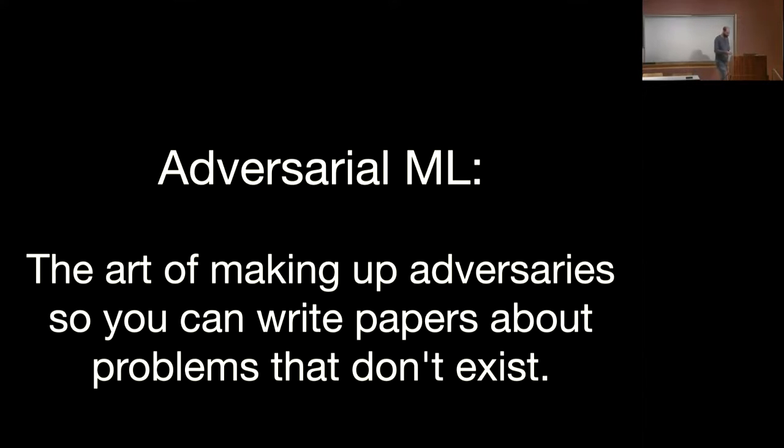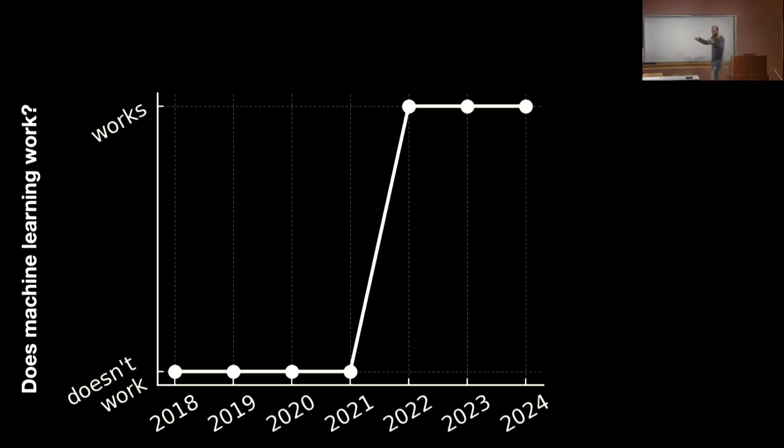So you make up adversaries that might exist in some future, and then you study that and hope that it becomes useful. The thing is that machine learning works now. And so we no longer have to be in this world where we're making up adversaries. There are actually people who use these things in products. We don't have to hypothesize about what people might be doing in some hypothetical future, because I can just go talk to them. I can say, oh, you're using this machine learning model in a production tool? Great. What are you worried about someone actually doing? And then we can go and study the adversaries there. So I'm going to talk about what we worry about when you actually use machine learning in the real world.